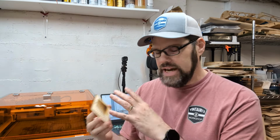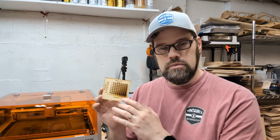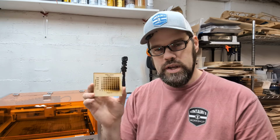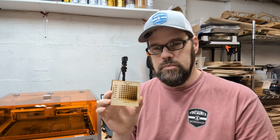So you're not necessarily locked into this is the setting I use for this material, but depending on the scenario, you can use this to say I want darker, deeper, I want lighter, less depth, or something in between. So these are good references to have. You can take photos of these. You can keep them in a packet. A lot of times with the lasers, I'll put together a lot of my test materials into a bin or into like a Ziploc bag just so I can reference them later. But we will be able to now move forward and use these to create a little bit of a project.